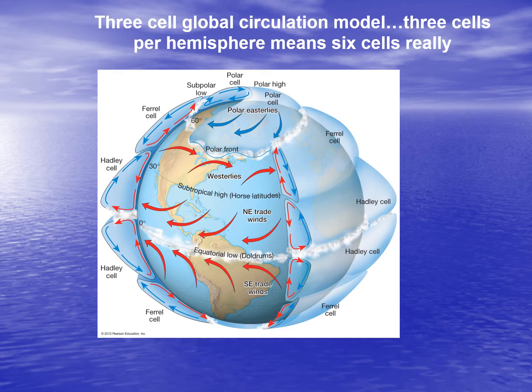All right, so this is our 3-cell global circulation model. Really 6 cells. There's 3 in each hemisphere. You'll notice some names on here that I may have mentioned before: westerlies, northeast trade winds, polar easterlies we haven't really talked about yet. So the cells that run from the equator to either 30 degrees north or 30 degrees south, those are referred to as Hadley cells, named after a researcher that discovered and studied them. And then from 30 degrees to 60 degrees, you're going to have Ferrel cells. And then from 60 to 90, you're going to have polar cells. And you're going to see this in both hemispheres.